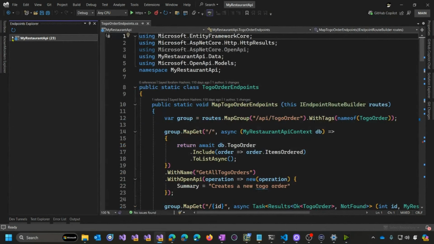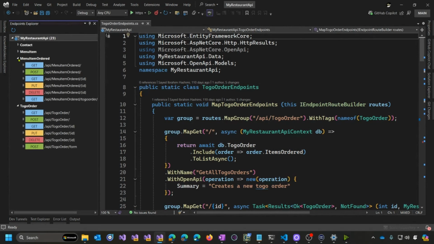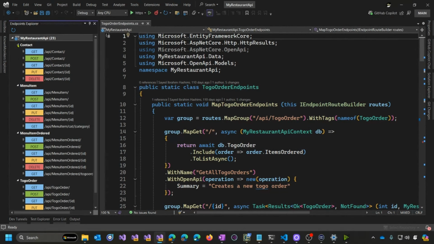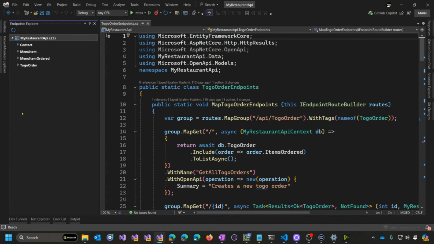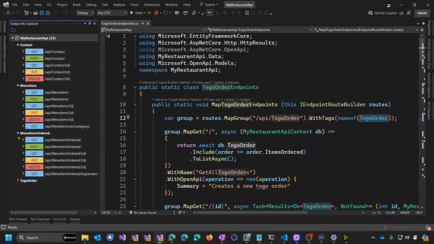So this solution that I have here is an ASP.NET Core web API that represents a to-go order restaurant here. You can see we've got 4 categories of items here, and these categories are coming from the tag information for the Open API spec that's defined in the code here. So you can see here we've got to-go order, and that maps to this. And if I expand these, you can see the different endpoints here that's used to manage this application. All right, so that's what we've got there.